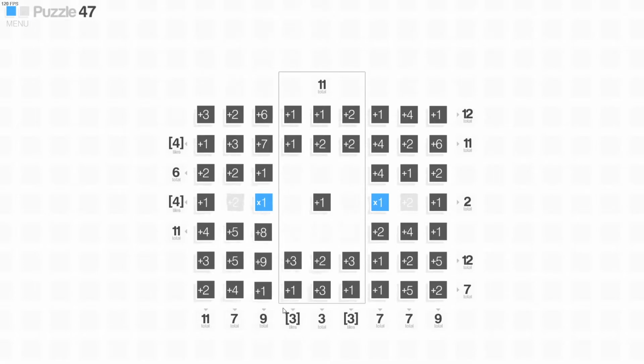Now in this box in the middle, the total of all highlighted numbers in the box has to equal 11. But there's also these constraints down here. So what that immediately tells me is that these 3 cannot all be highlighted at the same time, because that would equal 9. You need 2 more to get to 11, but we need at least 4 more tiles to be highlighted to cover these 3 tile constraints. So that's something we can keep in mind.